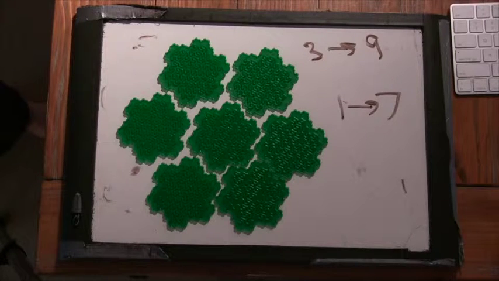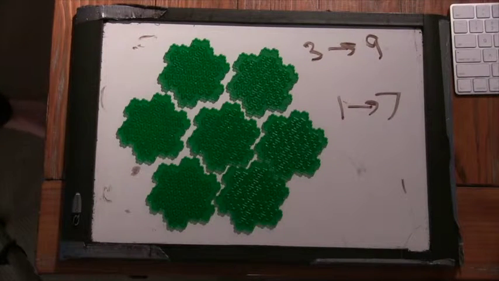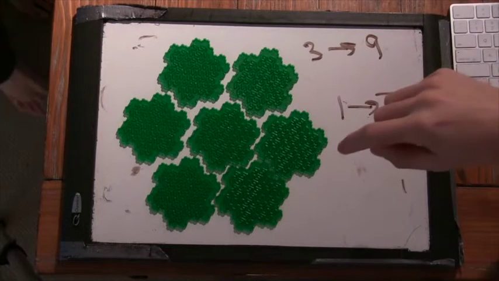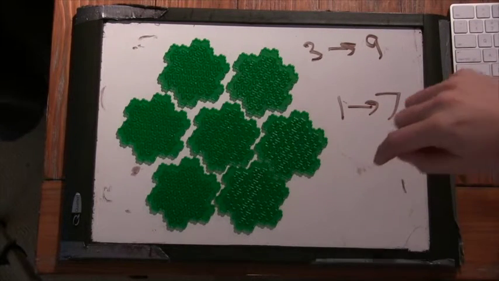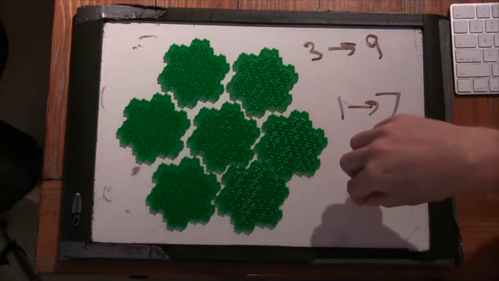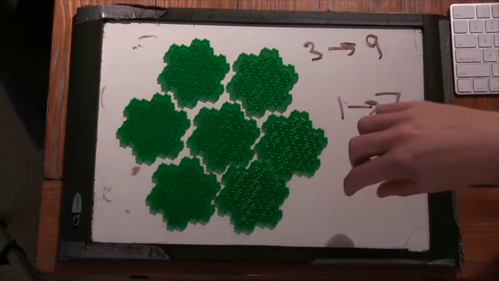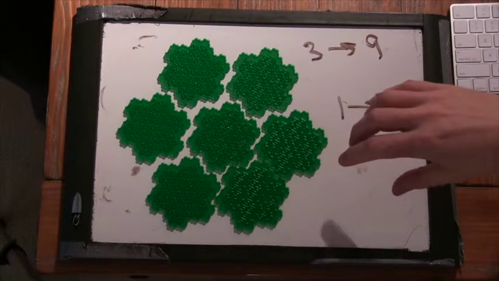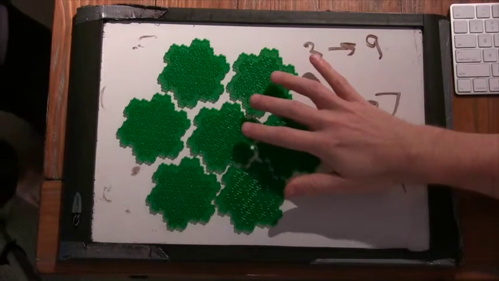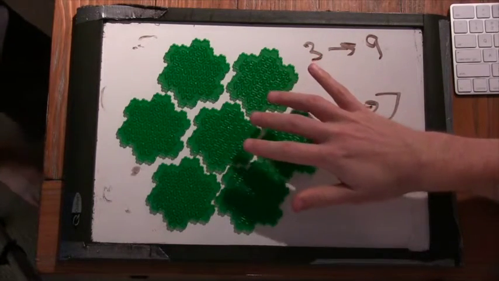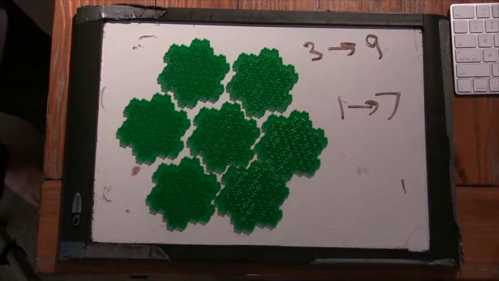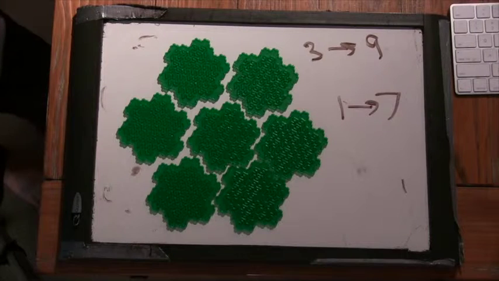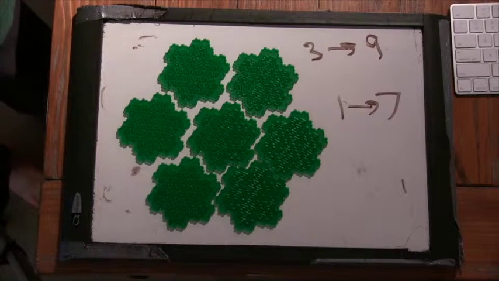It has a different scaling pattern than our normal happy two-dimensional squares. Squares would go one, four, nine, sixteen, easily scaled by the square. But when we tripled the length here, we didn't go from one to nine like we did with squares when we tripled the length. We went from one to seven. Strange.